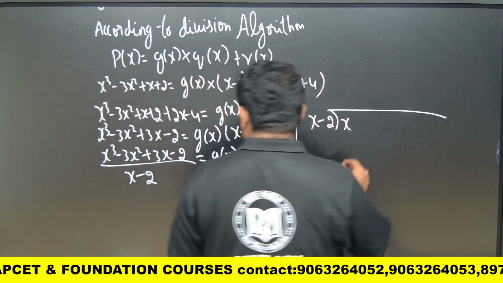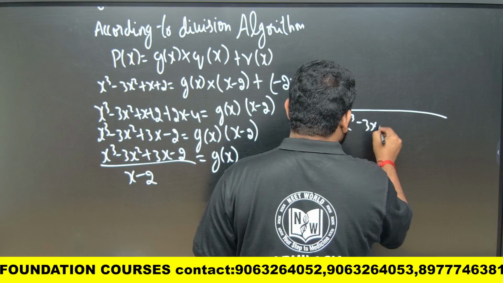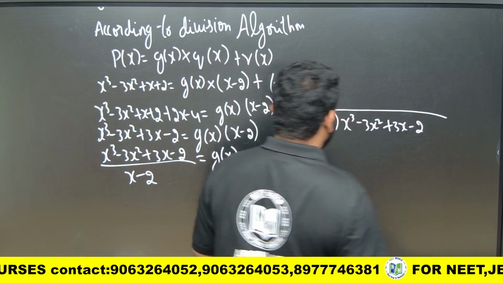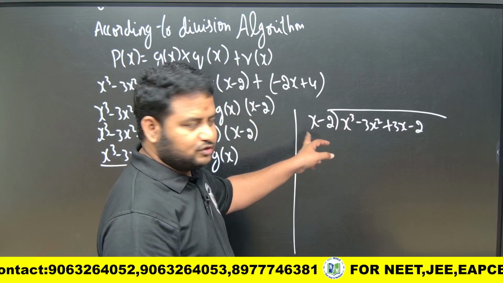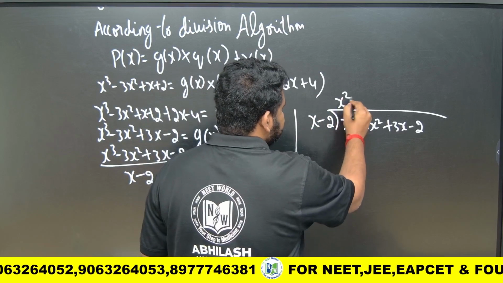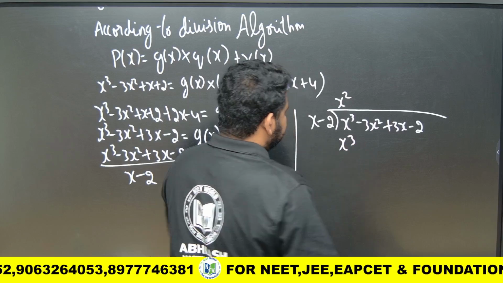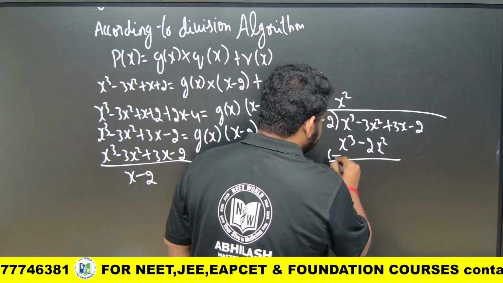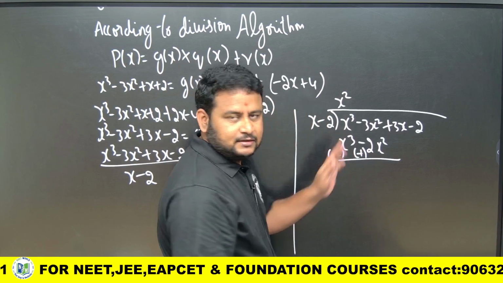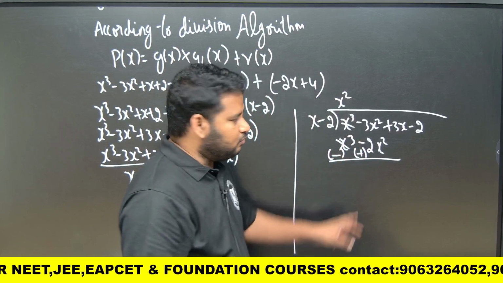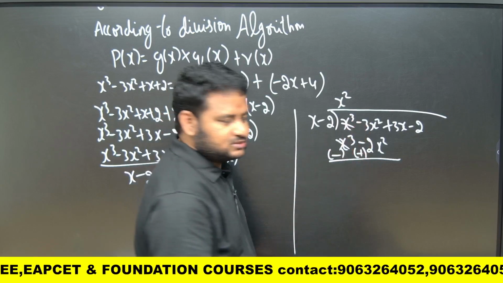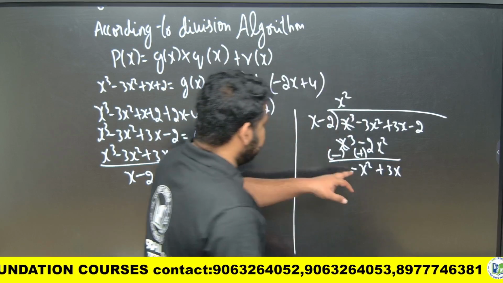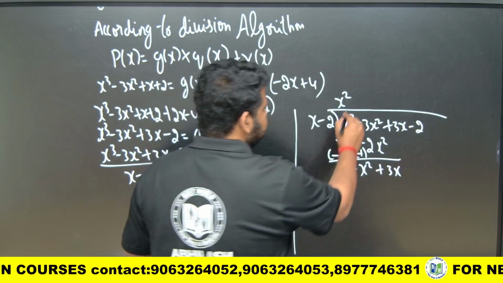So that is x cube minus 3x square plus 3x minus 2. x cube is there, here x is there. So if I divide, what should I write here? Not x cube, x square. So this will become x cube minus 2x square, with opposite signs I am writing. This will get cancelled. Now, minus 3 plus 2 is minus x square plus 3x. Minus x square by x is equal to minus x.